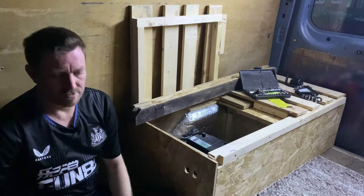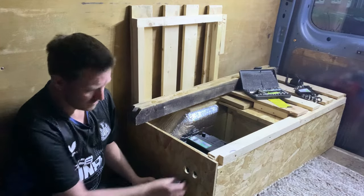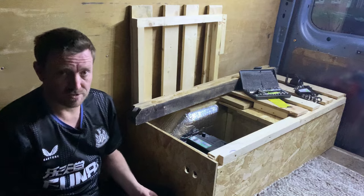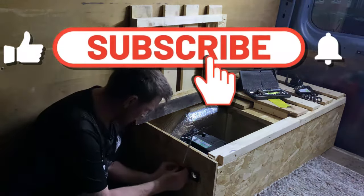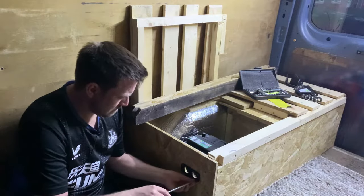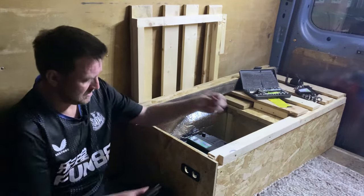Right, so we're in the van, so we're going to fit the faceplate first of all. I've pre-drilled the two holes ready for the sockets to go into, and I've put pilot holes ready for this to screw into. So I'll just fasten this up. For the sockets, they just push through from the front, and they've got a little nut that tightens up on the back.